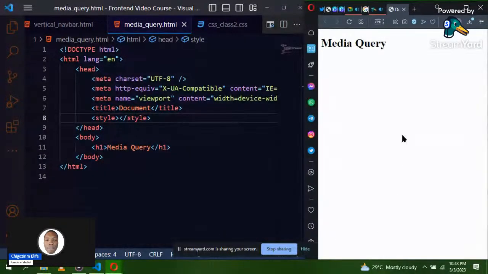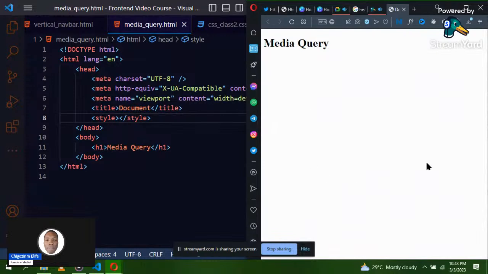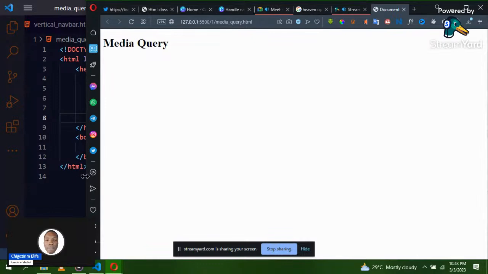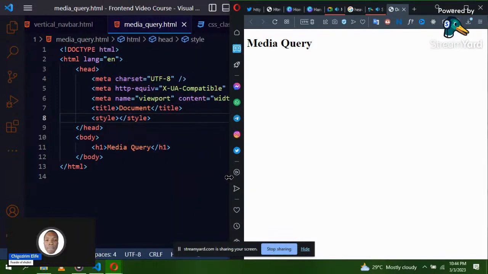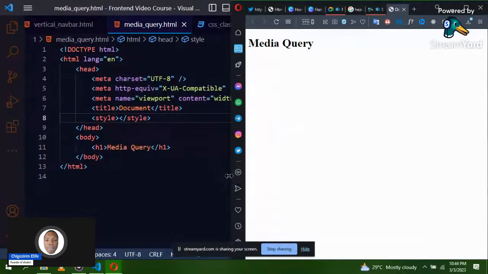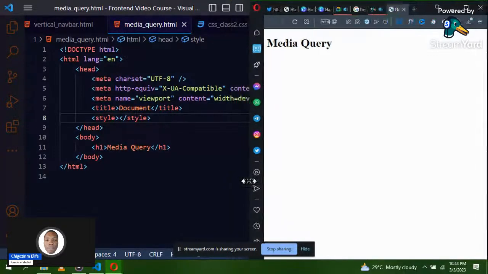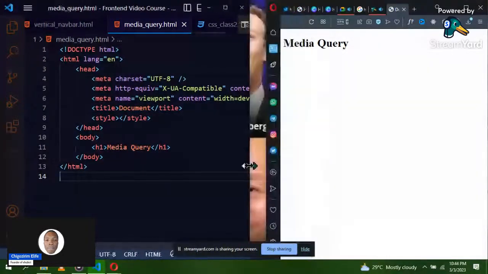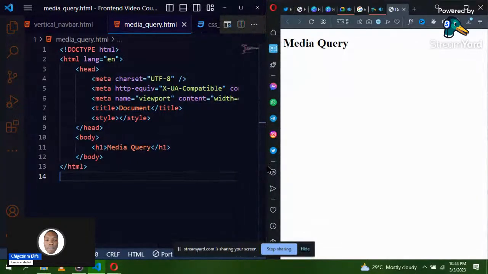If you want to design, you design the phone layout first, then increase it, design for the tablet, then increase it and design for the desktop. That is mobile first responsive design and desktop first responsive design: from desktop to mobile and from mobile to desktop, big to small, small to big.